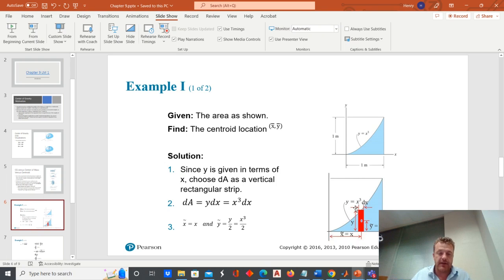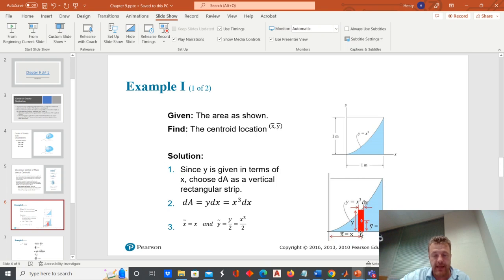And if we have y as a function of x, this infinitesimal area element, dA, is going to be something that we know how to integrate using only single variable integration. So in this case, dA is always y times dx, but if I can express y as a function of x as x cubed, then dA becomes x cubed dx. So how would I actually go about trying to determine what the centroids of these little areas are? Because that's going to be important in the actual integration as well.